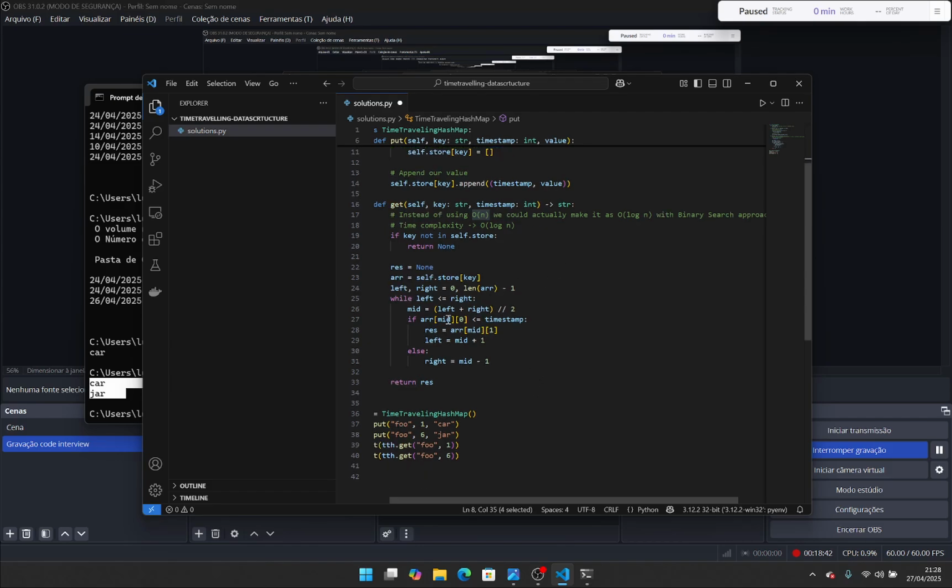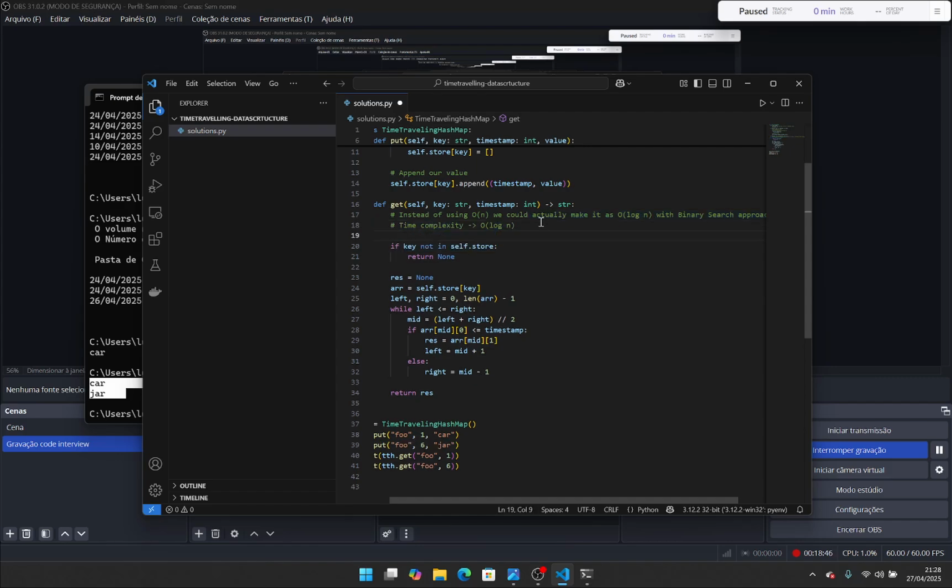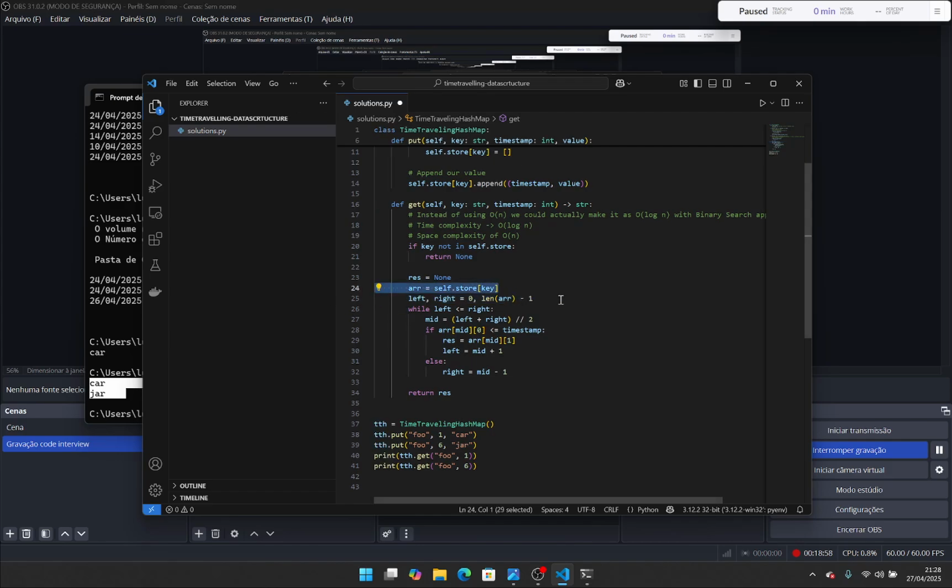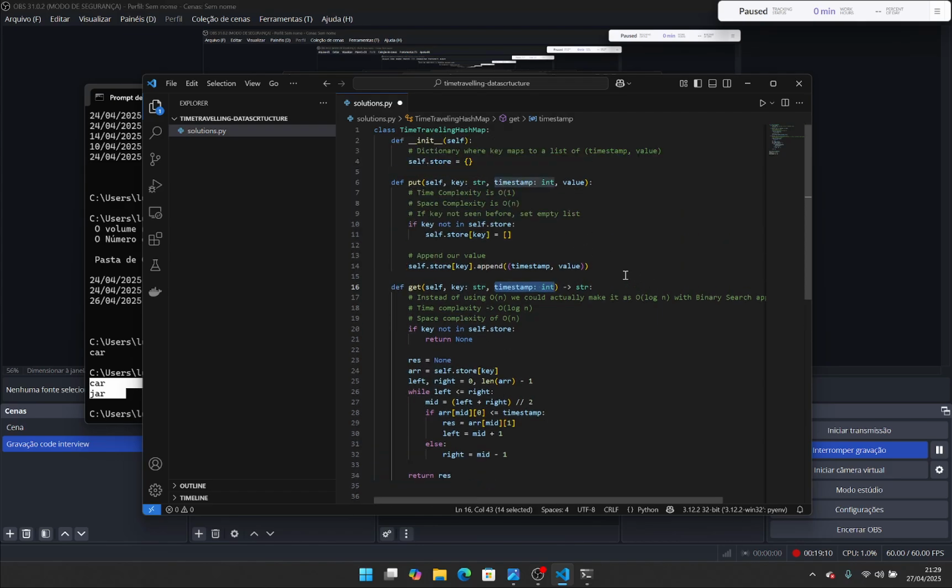And here again, space complexity is O of n, because we have to retrieve this array to make the binary search work. This array increases in the same way that we are storing values in put here.